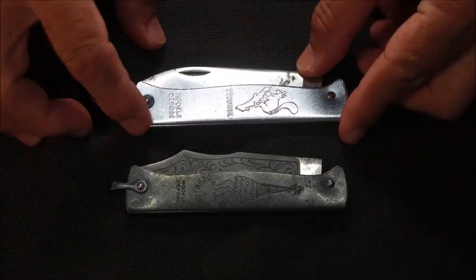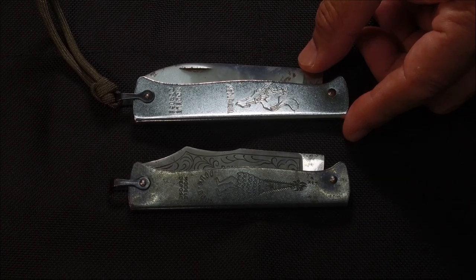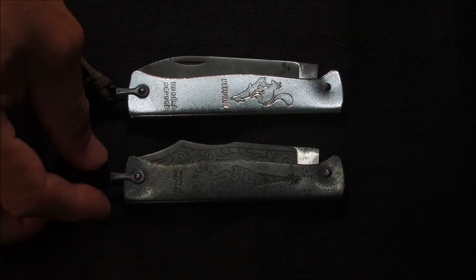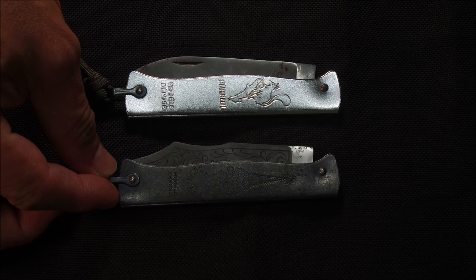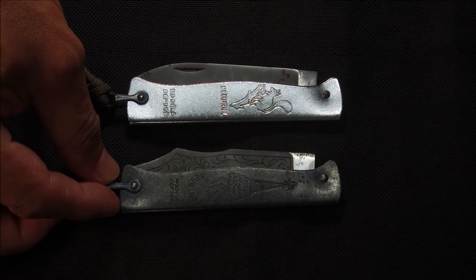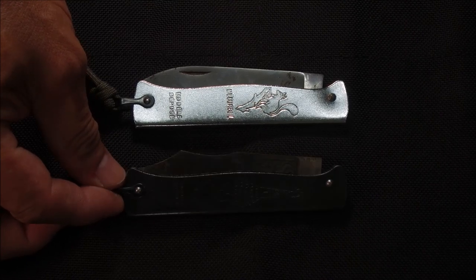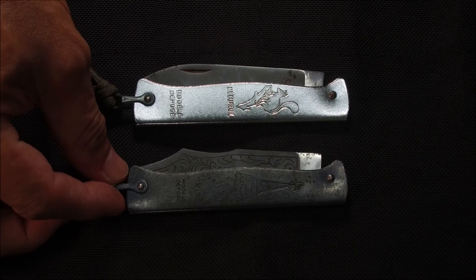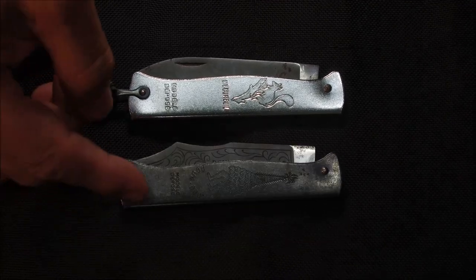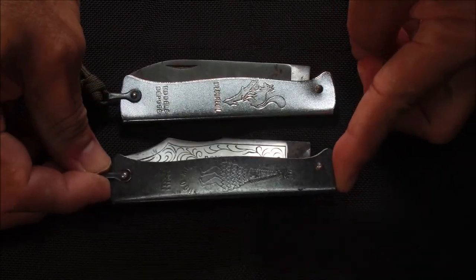and I've read so much about this knife and came across some discussion about it on the internet way back when forums were really busy. I finally got a taste of it when I visited a friend in France, Tuan, who is also a contributor to a magazine called Passion for Cutlery or Passion de Couture. He took me to a knife shop in central Paris and introduced me to the Cognet knives, particularly the Douk-Douk. So here I have two models. This is the Squirrel and this is the Tiki.